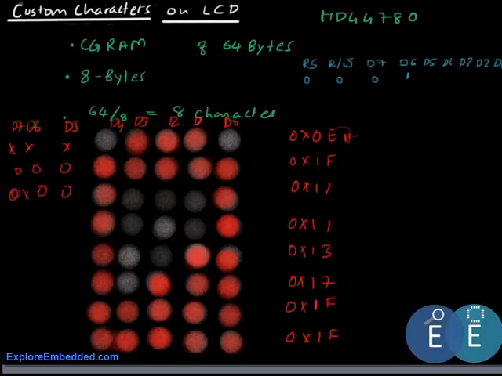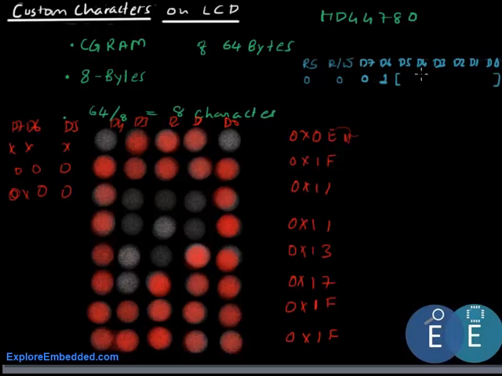I'm a little out of space here, let me just rewrite this. Okay, so this is D7, D6, D5, D4, D3, D2, D1 and D0. So if D7 is 0, D6 is 1, and what follows in the command is the CGRAM address.